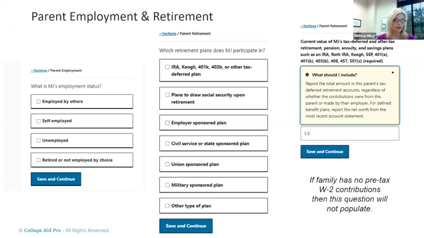If you do not have any pre-tax W-2 money, this is where that's coming from, where it's asking that. So any of your 401ks, 403bs, those kinds of things, what is that total there?